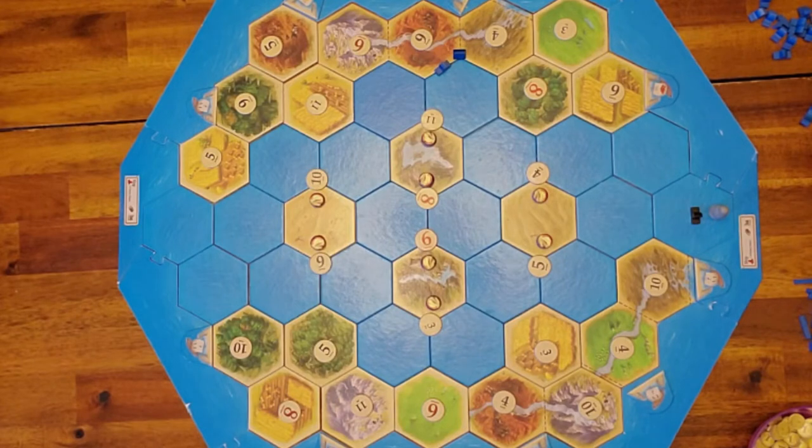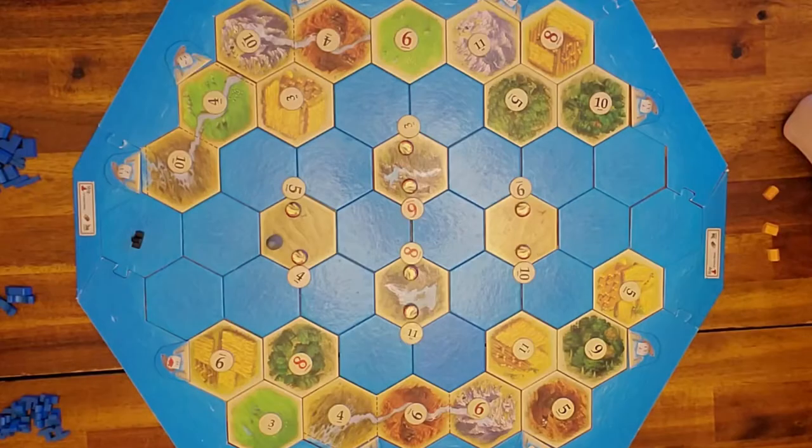Other than that, we went up to 16 victory points and the game took us about 55 minutes. It was a quick game for us tonight. So let's roll and see who goes first. Kids rolled highest. They will be placing first.